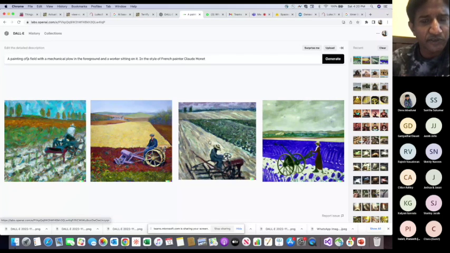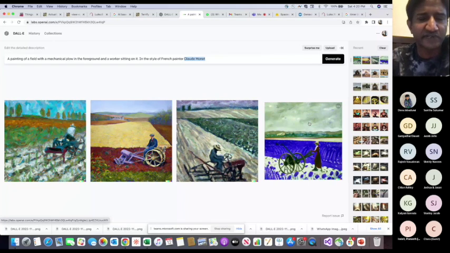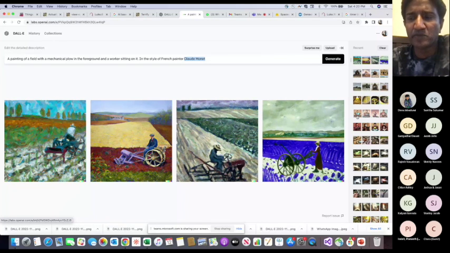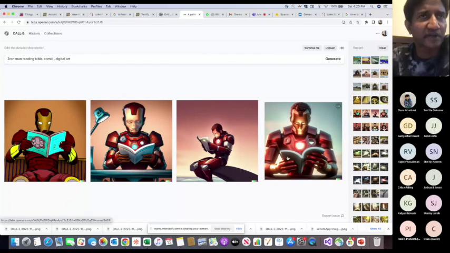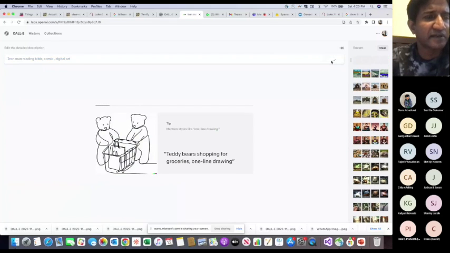So similarly, you may have a Bible verse in mind, and the way you want to convey it is what matters here. And you can change to some other artist type here. If you know somebody else, if you change it and hit generate, it will give you another set of images. So for the Bible verse I mentioned about Iron Man, this is the prompt I gave. And next time when I do a generate, I'll show you how that will work.